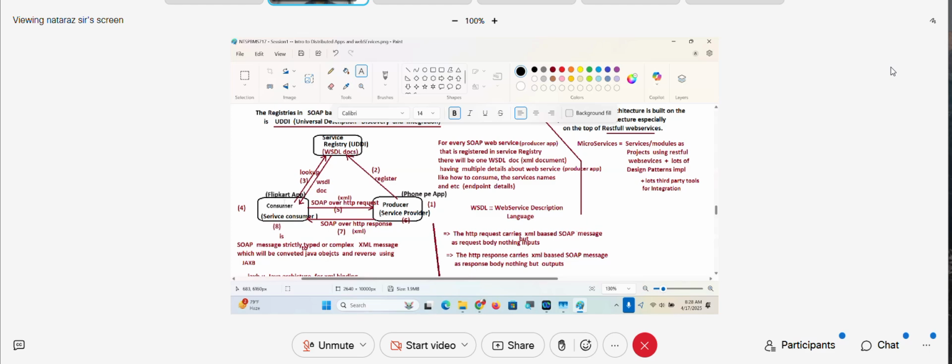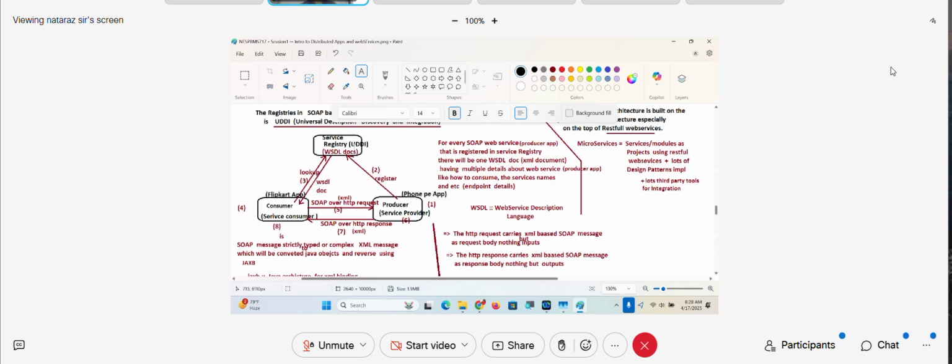Followed by that, what will the consumer do, guys? Consumer contacts the service registry. Tell me. Downloads the WSDL document, my dear.